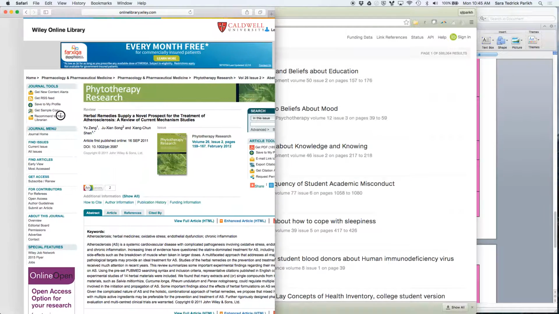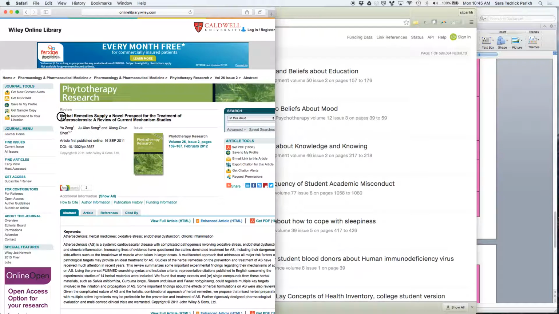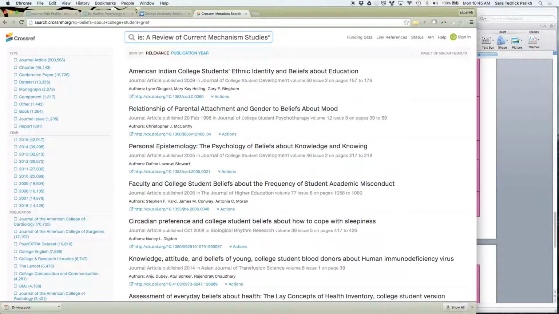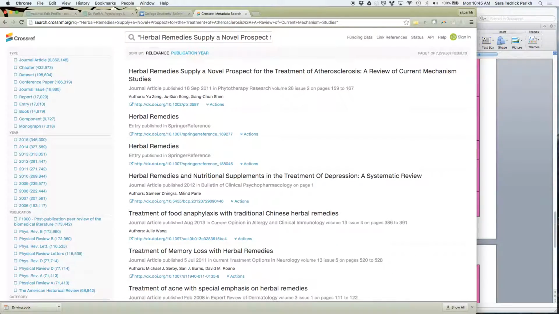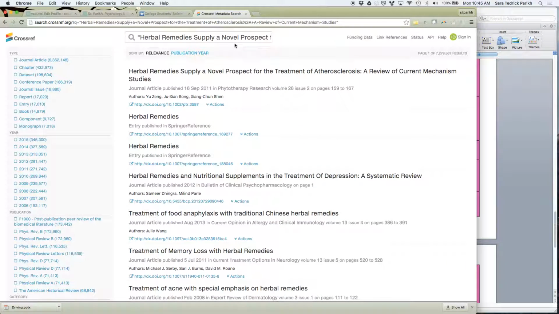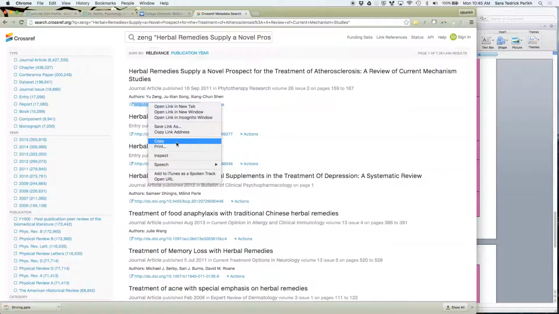So let's say I have this article that I'm trying to use. If I copy it, usually I'll use quotes to make sure I get exactly that article. Sometimes if a few different things come up and I'm not sure I can find it, I'll search with one of the authors. So I'll say like Zhang. And it usually comes up, and I'll just kind of copy the link.